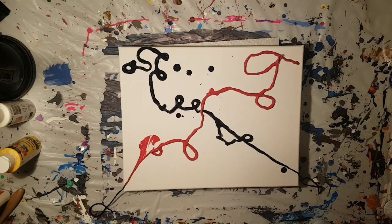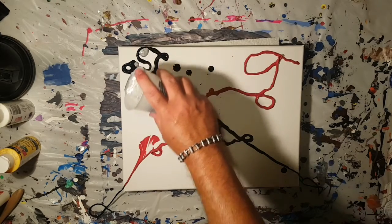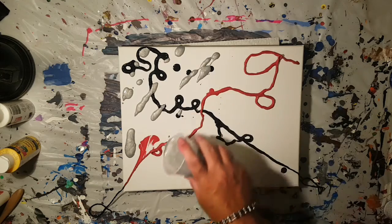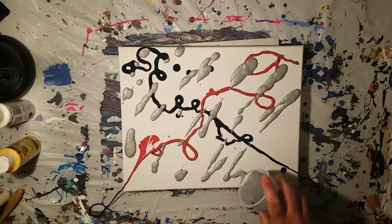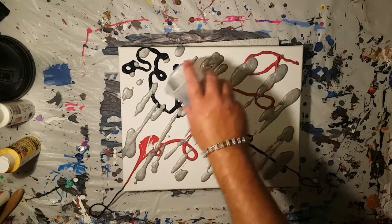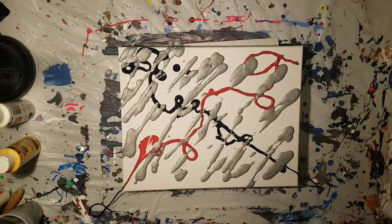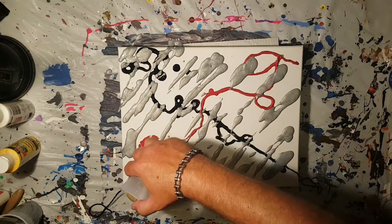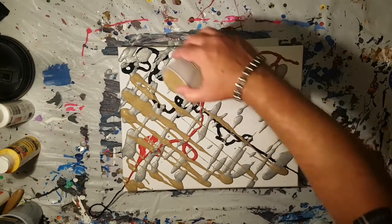All right. Let's get some paint on there. Start with some silver. I'm not going to worry too much about the blank spots because I will be moving those strings along and that should fill in the blanks. All right. And next comes the gold. And I will do that the opposite direction. This is flowing a little better than the silver.